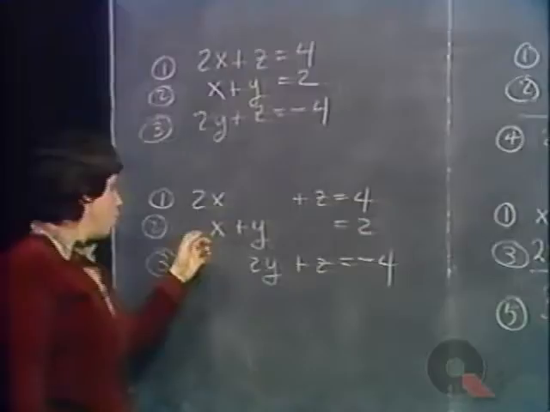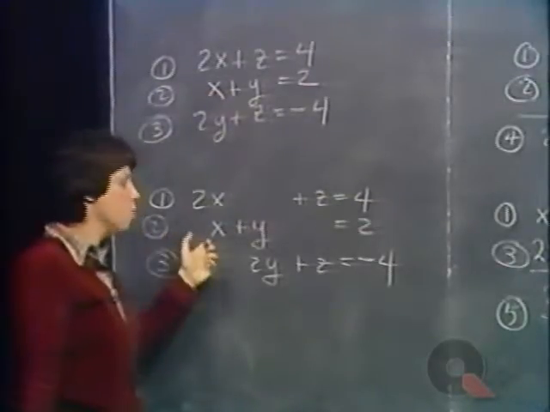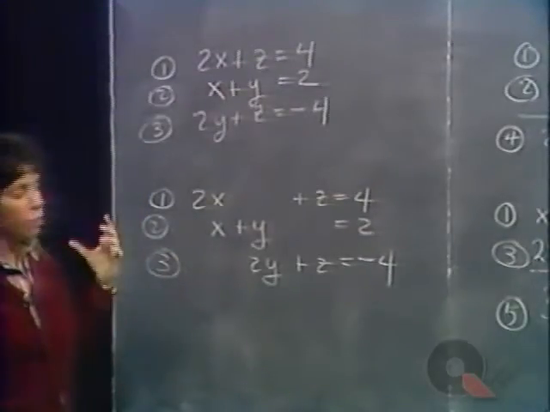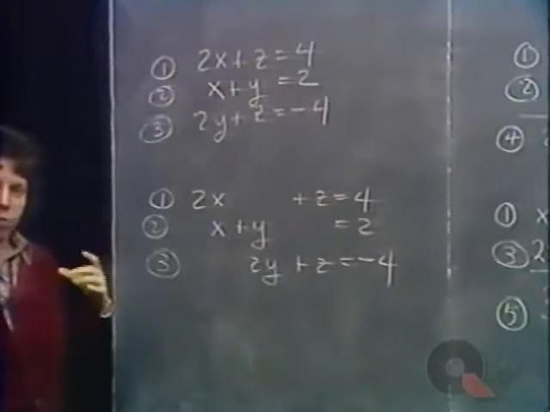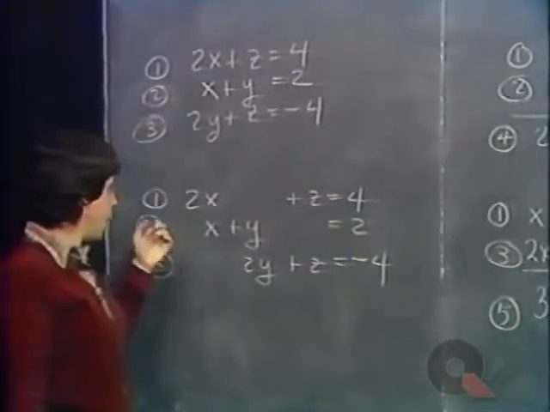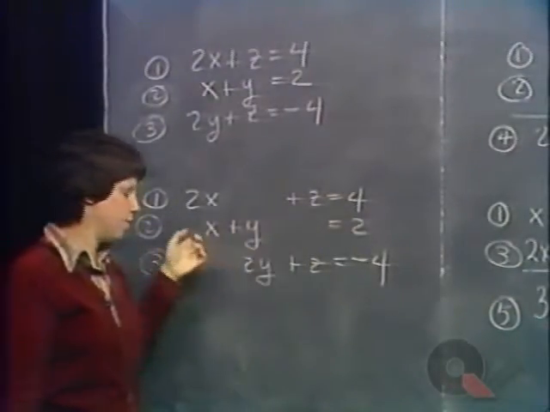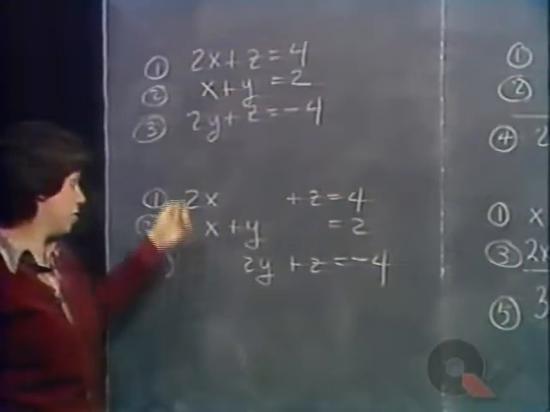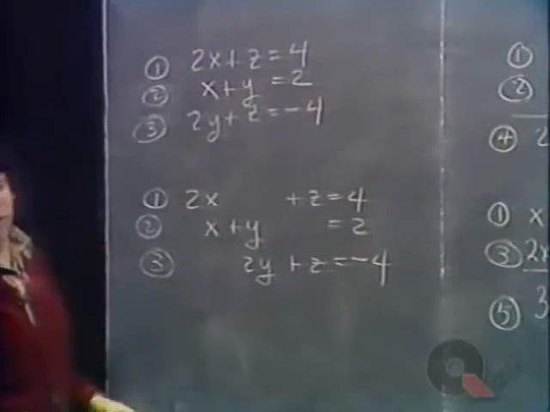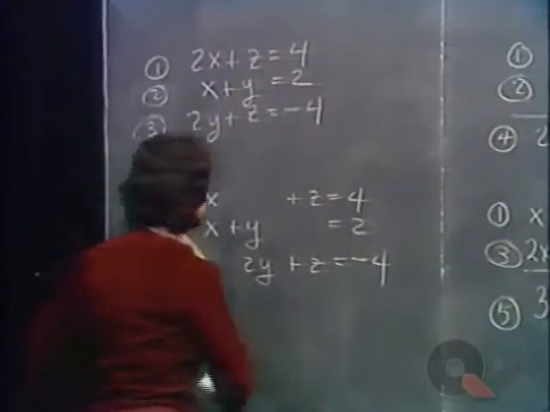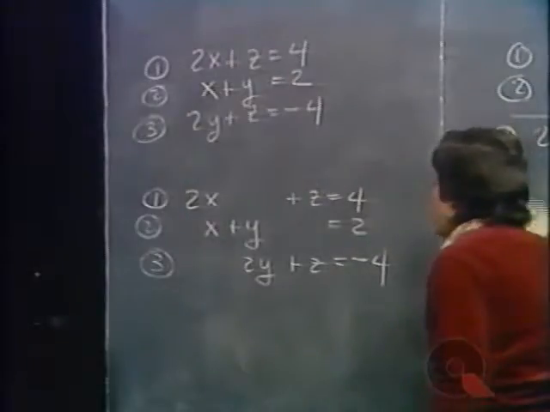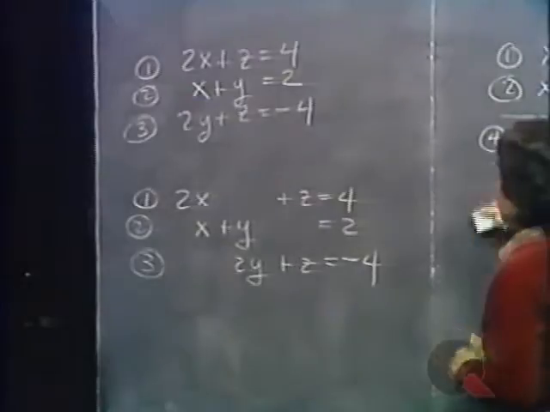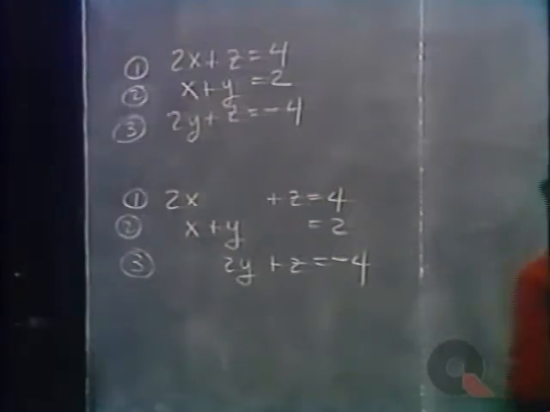Let's look at it again. We have an equation, the second equation, only involving x and y. It's easier than the other one. The other time we had to work with 2 pairs of equations and try to eliminate the same variable from each. Here we start off a little easier. We have already an equation in which z is eliminated. We now would like to eliminate z from one pair of equations, for example, 1 and 3, so that we'll have 2 equations only involving x and y. That can be done very simply if we multiply both sides of equation 1 by minus 1, and then add that to equation 3.